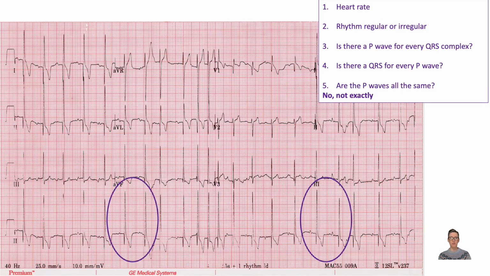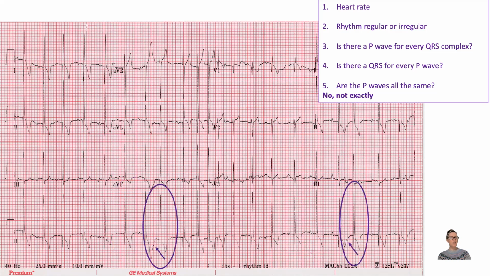in front of my QRS complexes, even though they're slightly different from each other in these 2 collections of beats. Still positive though, just maybe slightly smaller in the collection of beats on the right compared to the left, but within reason, recognizing there is a little bit of baseline artifact here. Whereas when I look at the singular early beats that I pointed out, the P waves here, if they're there, I think might be quite different.